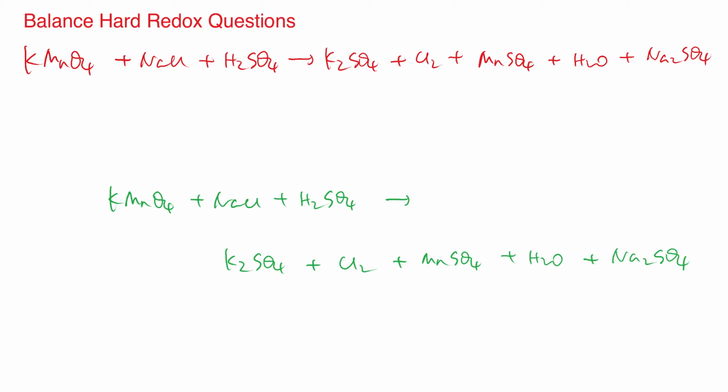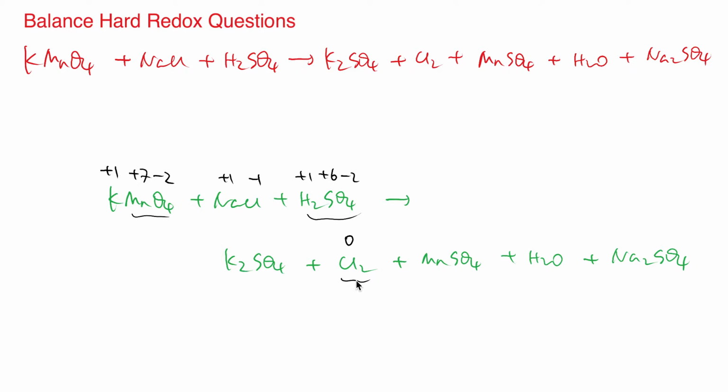When we have a really complex redox reaction, when we're trying to balance them, the first thing to do is label all the oxidation numbers on each compound. Okay, so we're going to do +1. We know permanganate is -1, and oxygen is always -2. So manganese here is going to be +7. This one is +7, and then this one here is +1, -1, and sulfuric acid, H is +1, oxygen is -2, and sulfur, using the sum of the compound equals 0, sulfur is going to be +6, okay, and just go through the rest.